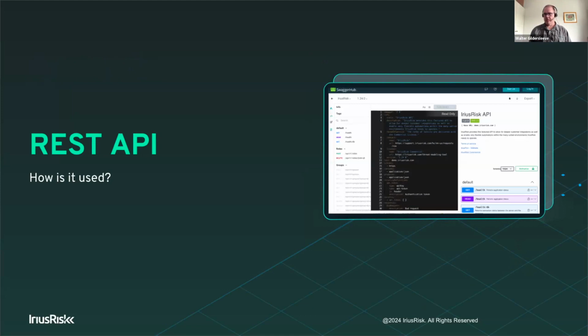Specifically, you can access threats, threat models, countermeasures and the like from Irius Risk, or you can take what you're finding in Irius Risk and move it on to other tools. So a very seasoned and well thought through REST API. In fact, we have a new addition to that, the version 2 of the REST API.